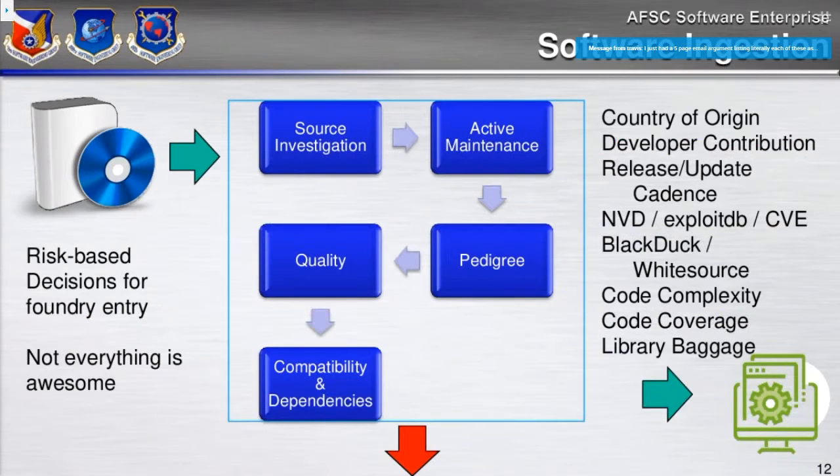Here's a little slide that indicates the things we're doing to make the right risk-based decision to ingest that software. Once I put that software in my environment, I've now got to have my information assurance folks protect it, my developers be able to leverage it, and I've got to make sure that when it delivers the product, it's not adding any vulnerability or a hole in my cyber resiliency plan.